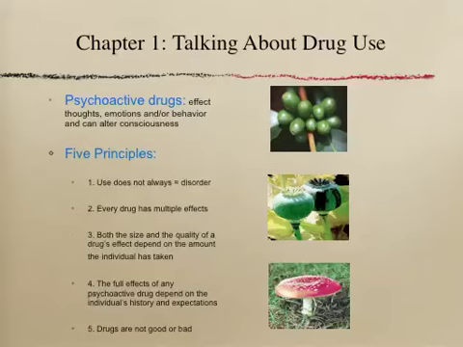Third, as the text states, amount matters, meaning both the size and quality of a drug's effect depend on the amount the individual has taken. While there are other factors to consider with this issue, what this principle looks at is the relationship between dose and effect. Fourth, the full effect of any psychoactive drug depends also on the individual's own history and expectation.